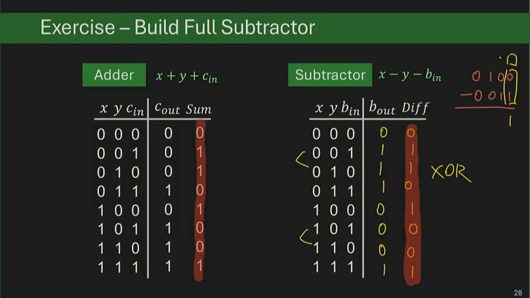Borrow out. Borrow out is kind of different from the carry out. Right? They're not that different, actually. So if you look at these 4 positions and these 4 positions, right, they're the same. If you look at this group of 4 and this group of 4, they're the same. I'm just shuffling the top half and the bottom half of the truth table. Right? But that requires an entirely new implementation. You can represent it as a 2-level SOP, of course, because any function can be written as a 2-level SOP.